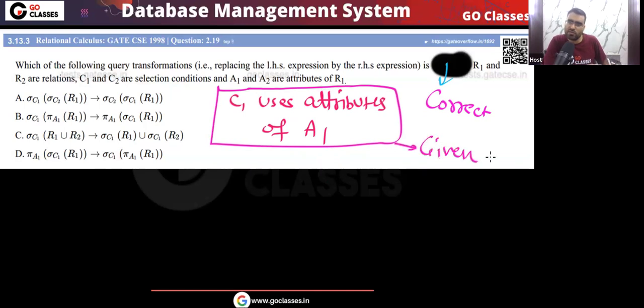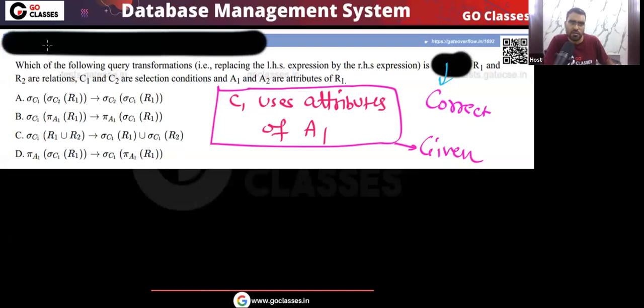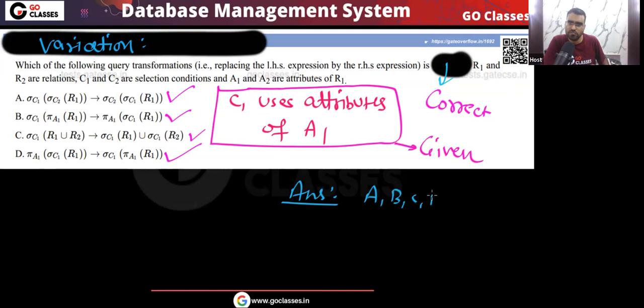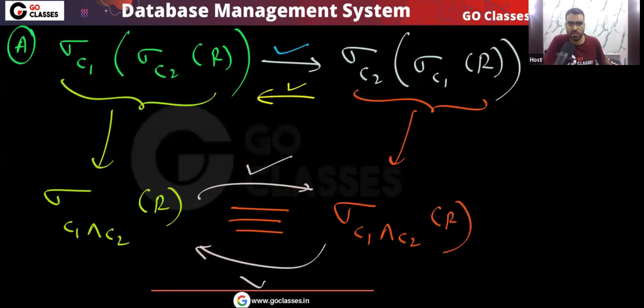Now tell me which transformation is correct. Now all the transformations are actually correct. So for this question, the answer will be A, B, C, D. Okay, understood? So now let's move on.